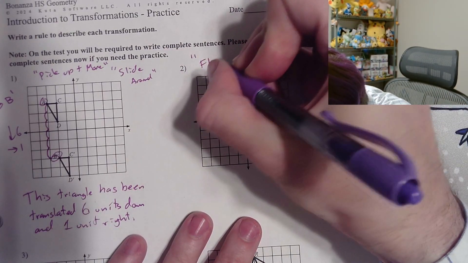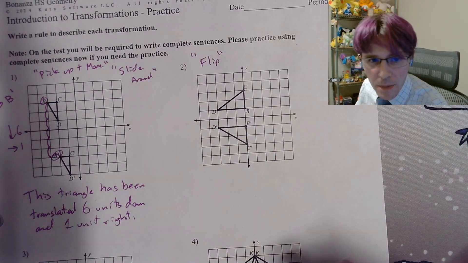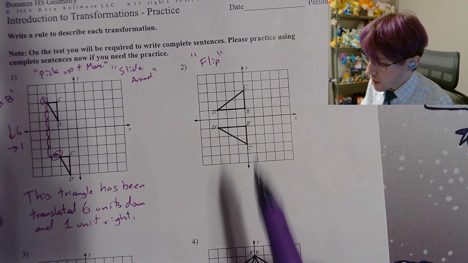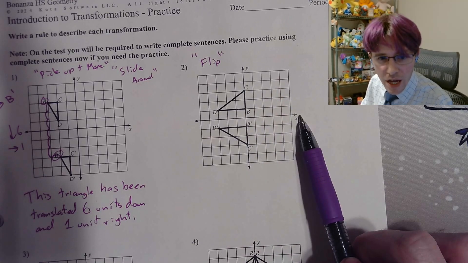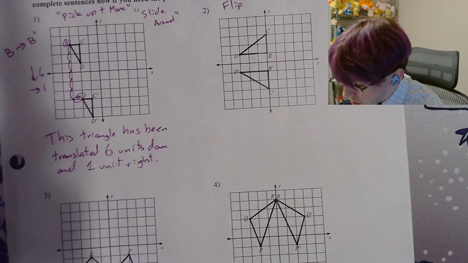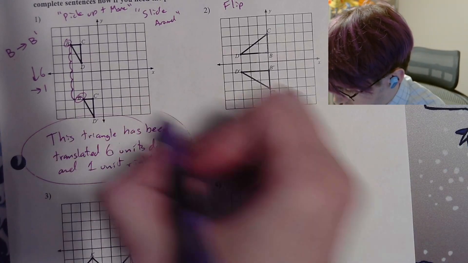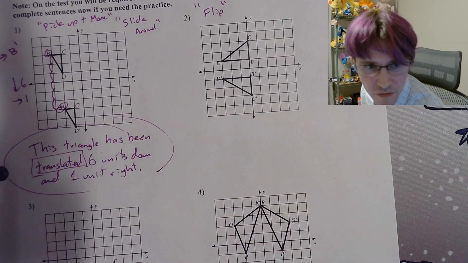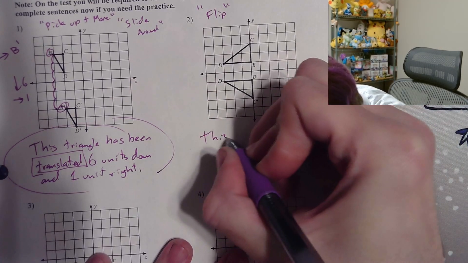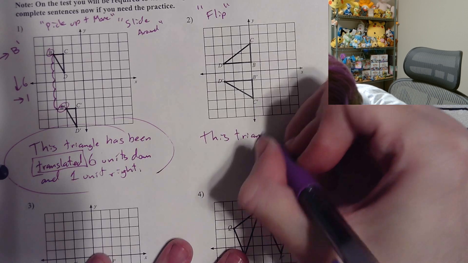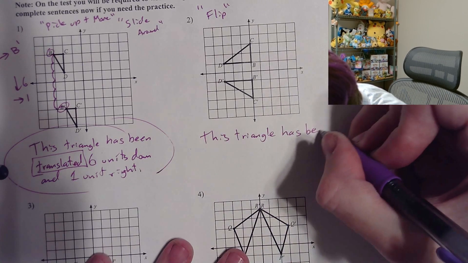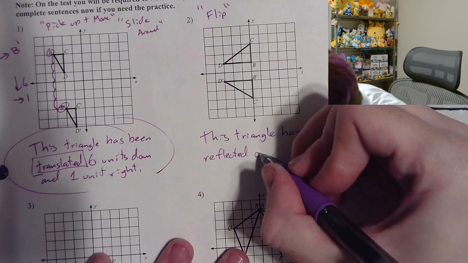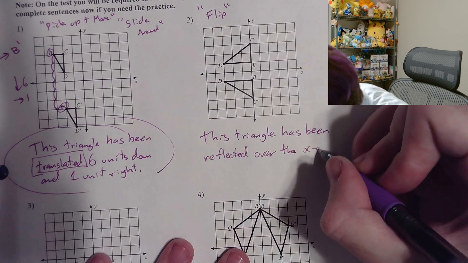So to flip, and you can either flip upside down or left and right. So either flip up and down or again, left and right. And left and right would be over the Y axis. This one is over the X axis. And the correct word here is going to be the word reflected. So we're going to go ahead and circle this one there. Is that answer, and maybe underline the word translated. That's the main word you're looking for. This one is this triangle has been reflected over the X axis.